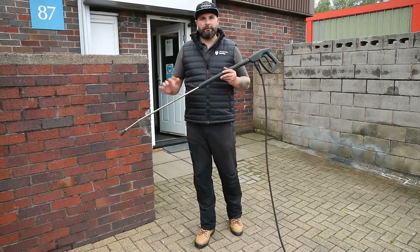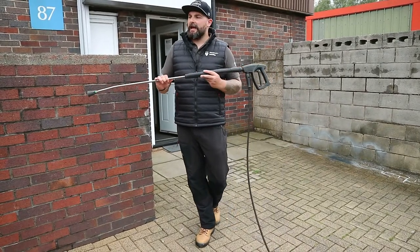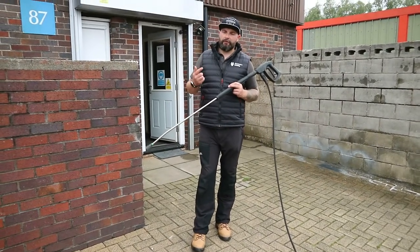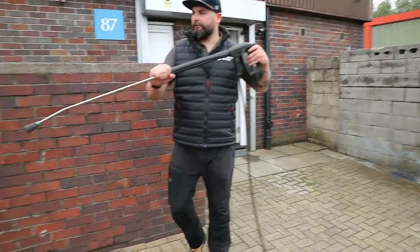Okay folks, so I'm going to go through the pre-washing now. Pre-wash is turned on the pressure washer. The temperature is set to 60 degrees, and the barrel in which the pre-wash is in is set to one part pre-wash to 200 parts water. So this is what it looks like going onto the vehicle.